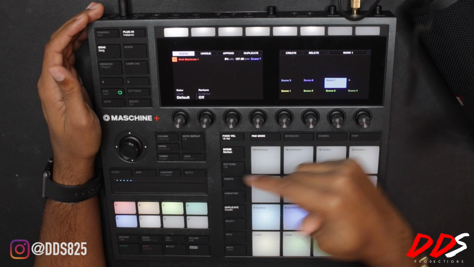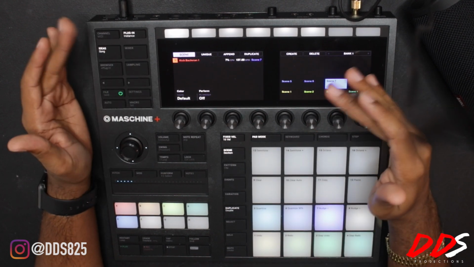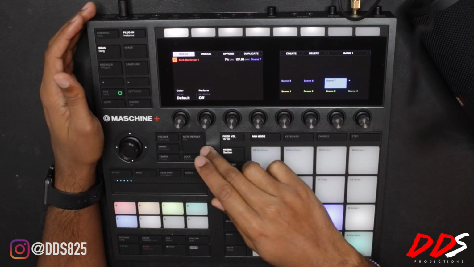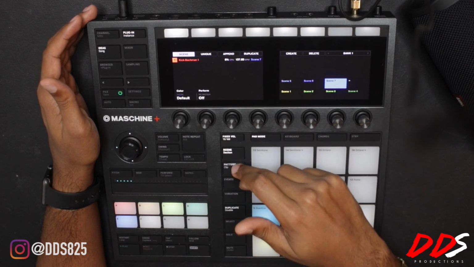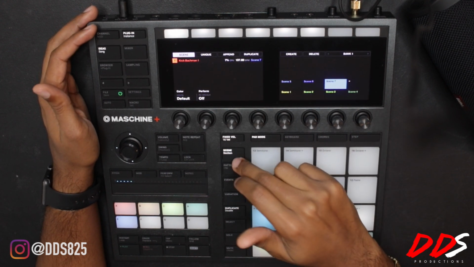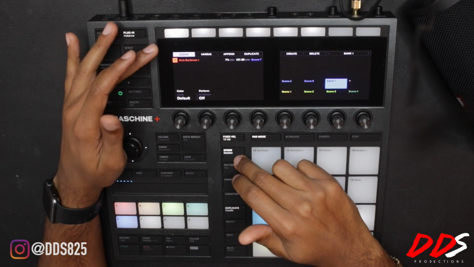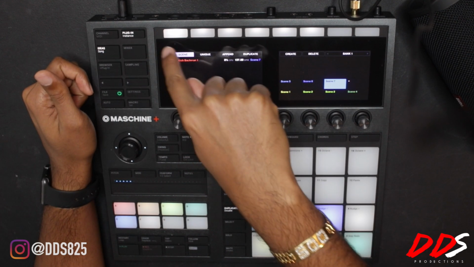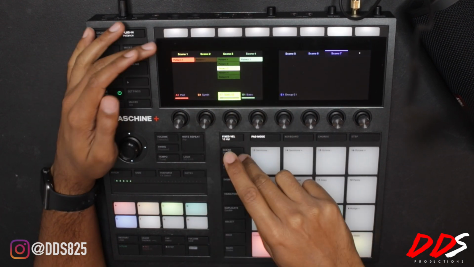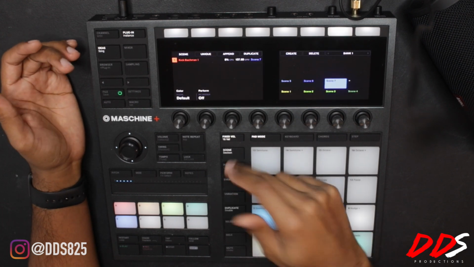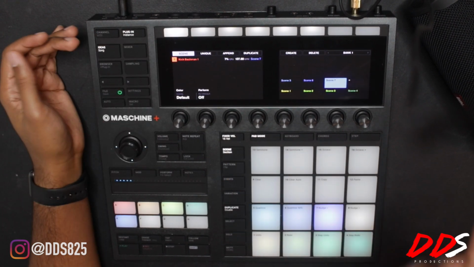And if you need to lock any of your things, like your buttons, so you don't have to hold it down, such as note repeat, scene, or pattern, I don't keep mine locked or pinned. What you do is you just push it, and then right here you'll see whatever it is, and you tap that, and then that'll lock it. So right now I would have to hold scene, but now I just go like that. I don't have to hold it.